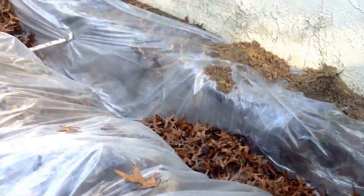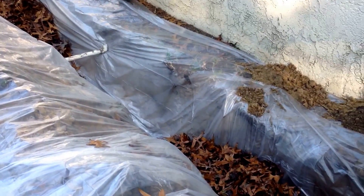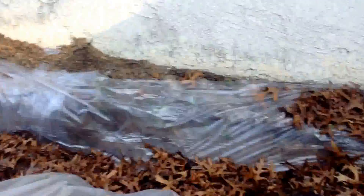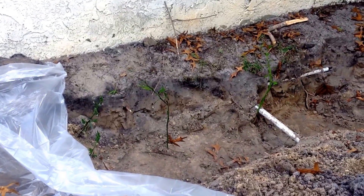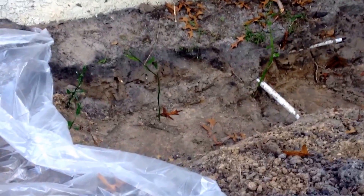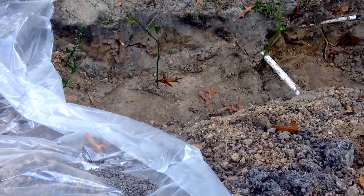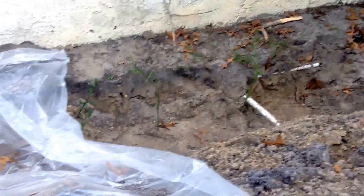So here I'm creating a way to break down organic matter and create soil. Something else I've done: these are actually branches of a citrus tree that I'm going to see if I can grow. I want them there because water will come in when it rains and give them plenty of water. The plastic wrapped around them will help trap the moisture and humidity. I don't know if they're going to take, but I'm all about trying.